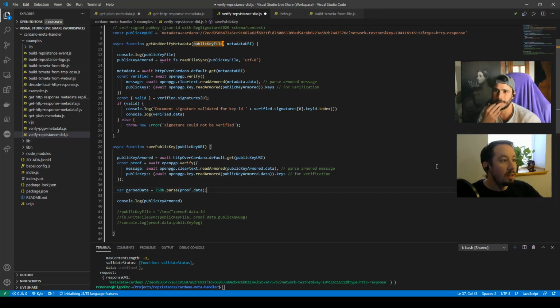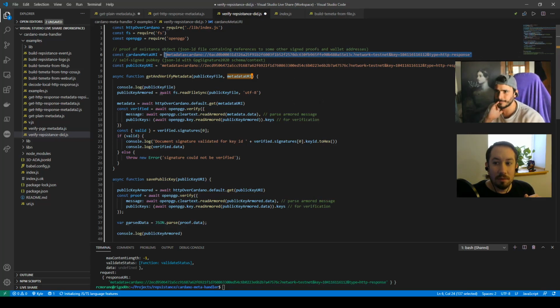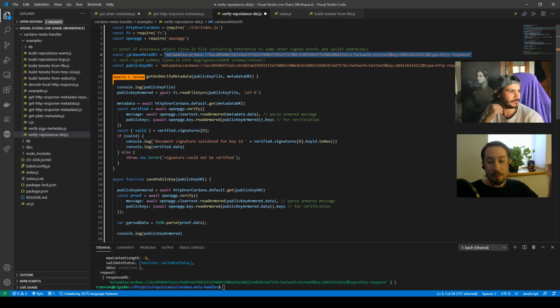So real quick, can you scroll up, or I can scroll up? So Cardano Metadata Yuri. This is an actual message that is signed. It could be this one, but ultimately it's anything. It doesn't really matter what it is; we're just saying that particular transaction has metadata that you signed with your public key.